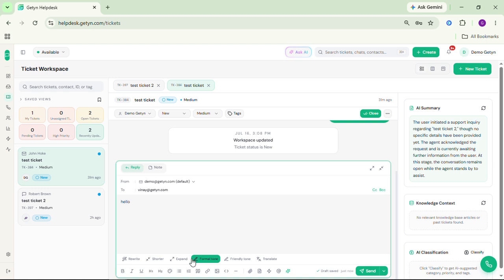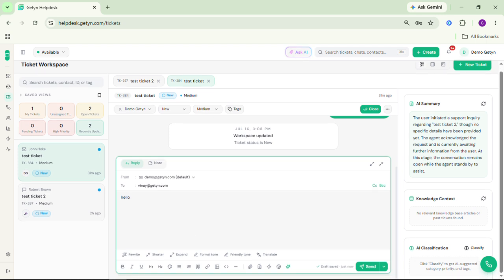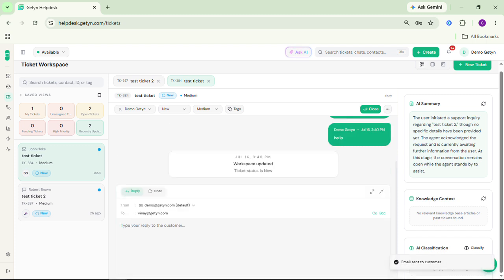This is all done by the system at the backend, but it is represented here. At the very bottom, you get some functions which are given by any other text editors. Just click on the send button, and your response is sent to the customer. So that is how this reply section works.